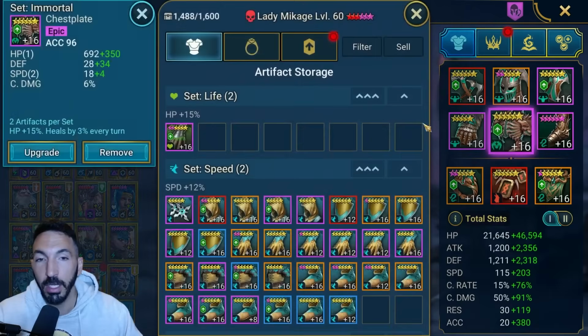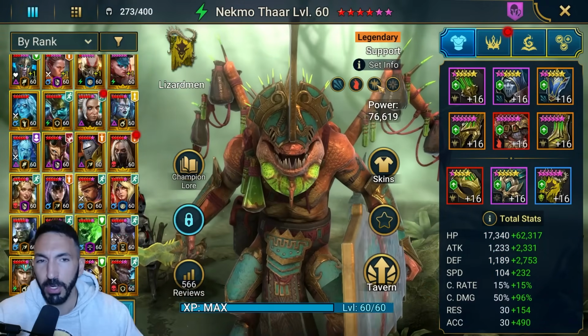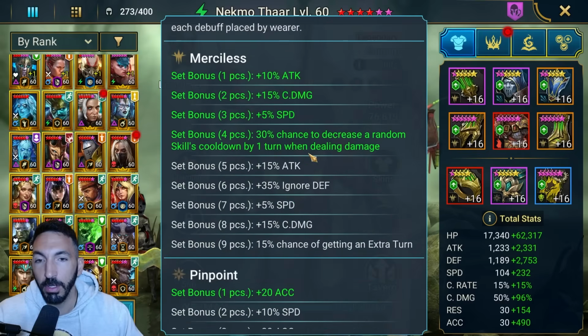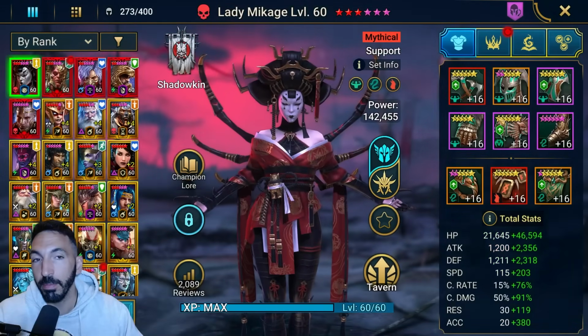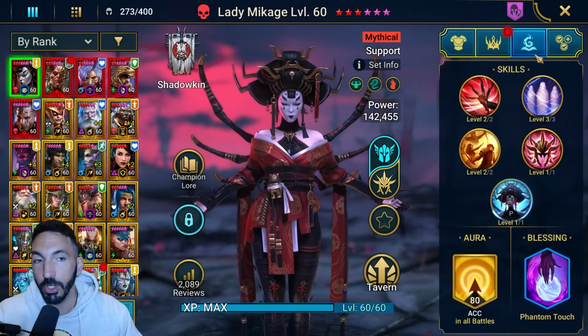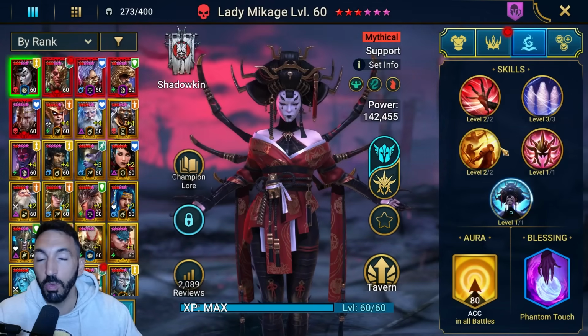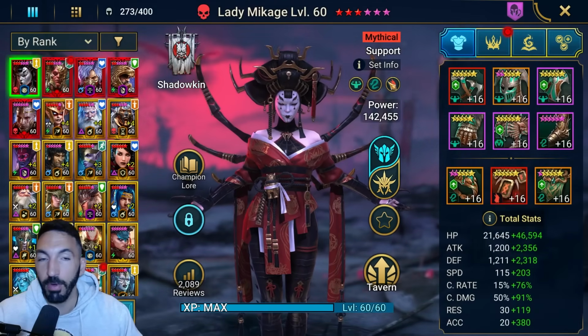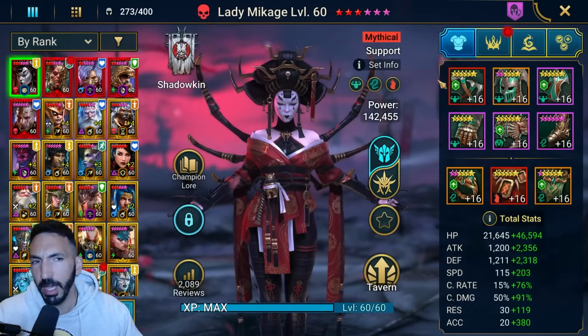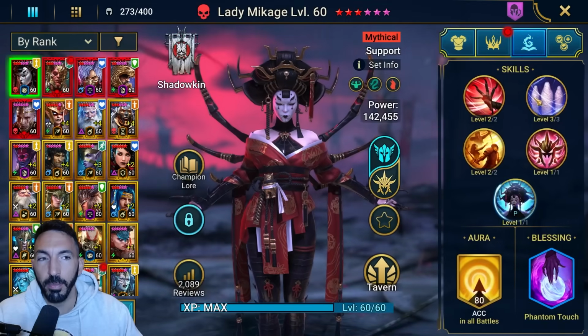You can run impulse sets, which I have on other champions, such as my Nekmothar has a pretty similar build with an impulse plus merciless. Okay, but this reduces your cooldowns when you are dealing damage. Relentless MIkage reduces both of your cooldowns when you get that extra turn, so it's a little bit different. So it reduces both of these cooldowns, which are both very helpful when you are taking that extra turn. So it's different than running a 4-piece merciless, 2-piece impulse. I think with merciless I would be able to run her, probably an impulse, but I've never tried it on her.